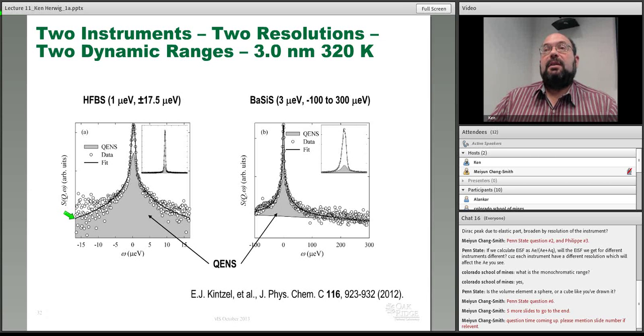So the vibrational intensity will still be there, but it'll appear nearly flat across your energy transfer range. So it'll look like your background is going up, like you have a temperature-dependent background, as your elastic peak goes down. So that's what vibrational looks like.